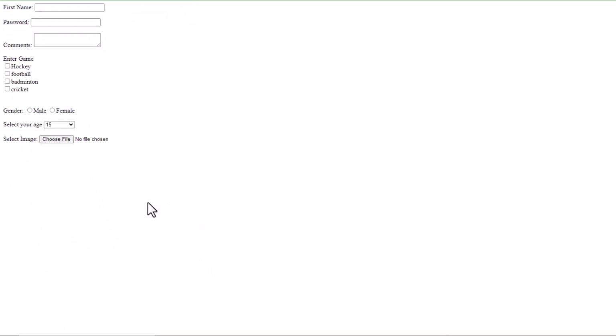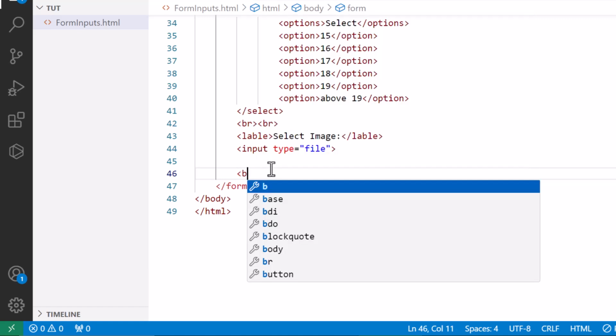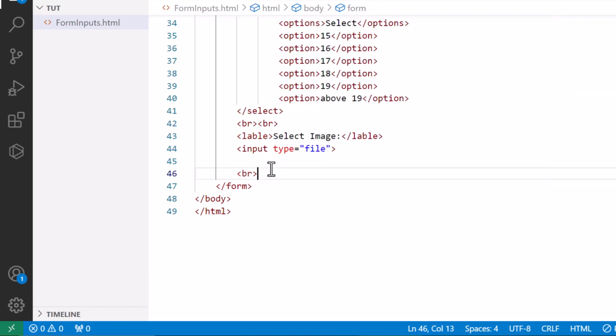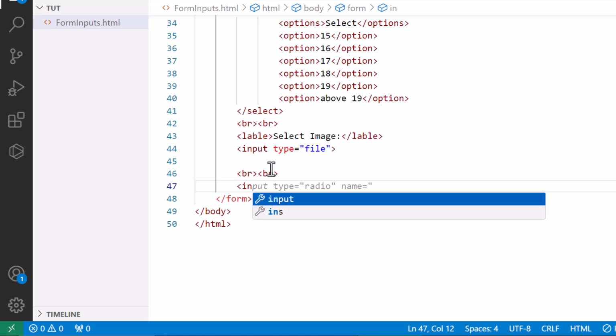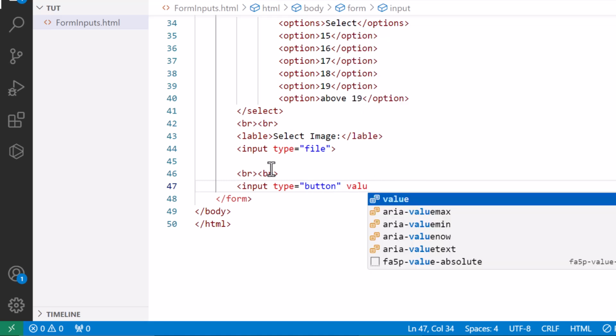Okay, next one is our button. So let us see how we can add a button here. Input type is button. Okay, now here we have something value.